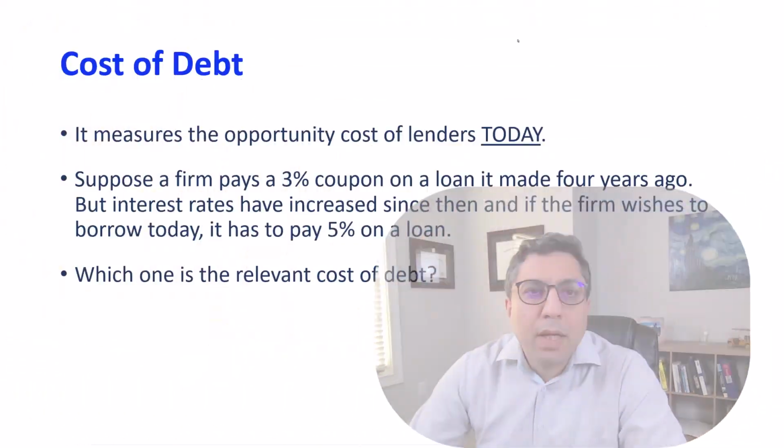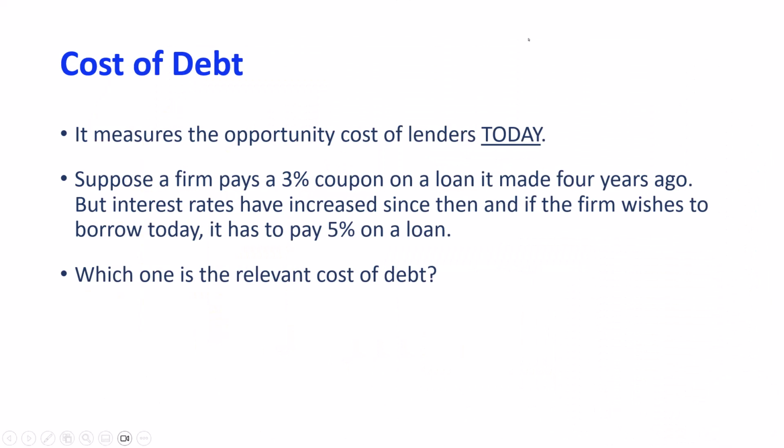Hello there. In this video, we're going to look at the cost of debt component of the weighted average cost of capital. So let's get to this. For cost of debt, or the interest on the loans of the company, we are going to measure the opportunity cost of lenders today. Basically, how much a bank or a bondholder will charge or will require to lend you money today.